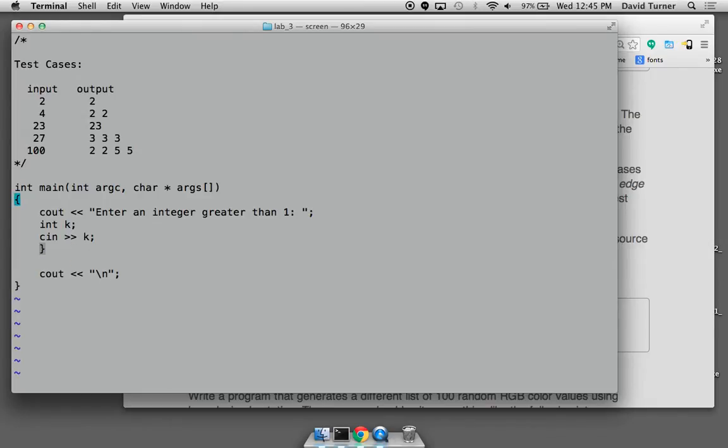I'm going to get rid of that code. If we need it, we can put it back in there. Enter an integer greater than 1. So we'll enter in, I like n. And that's it. And let's just print n.